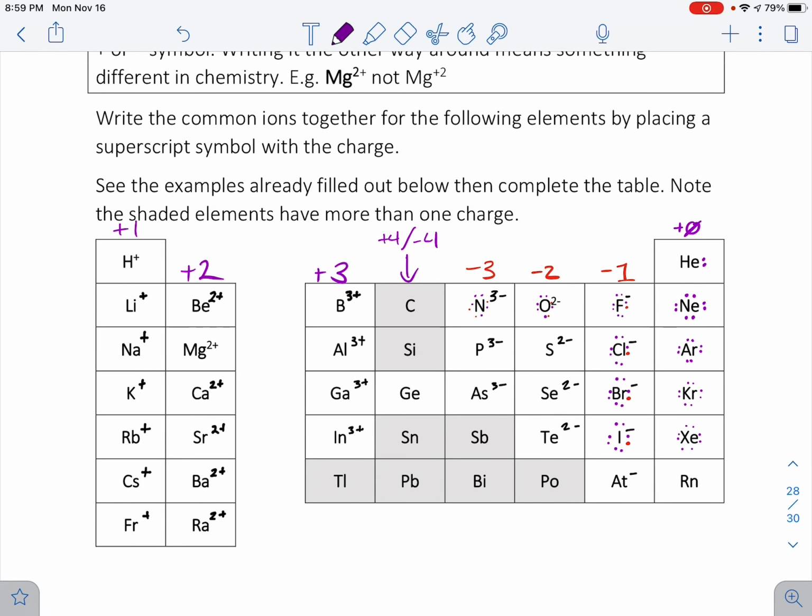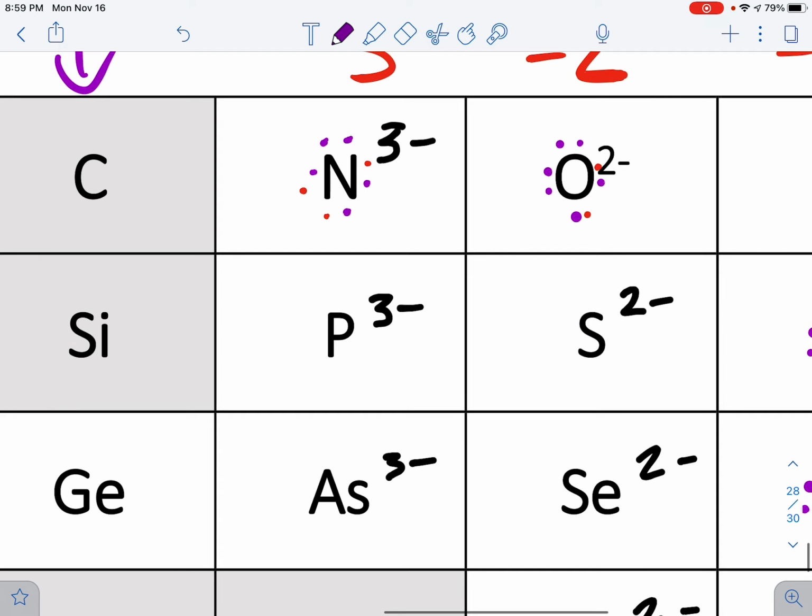So these are the common ions. So this is called a common ion table. Okay? And it is a really important tool. Sometimes you even get these given to you on a test because it's so important. And it can be important to realize how to do these, how to figure these out yourself. Feel free to come in here and add in these electrons if you find that helpful.